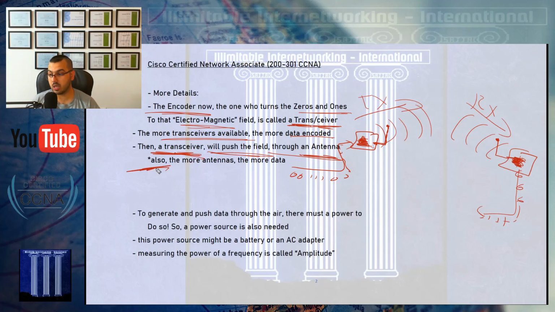Also, another important thing: the more antennas, the more data that can be transmitted and encoded. So when a new generation comes out, Wi-Fi 6, which uses the protocol 802.11ax, and 802.11ax can give you up to 14 gigabit per second of data transmission in the air, you must ensure this: how many transceivers and antennas are in my device and in the receiving device, and the hardware generation and quality of those transceivers and antennas. All of those affect the maximum speed that can be transmitted in the wireless world.